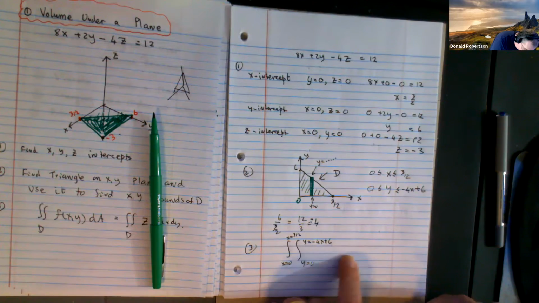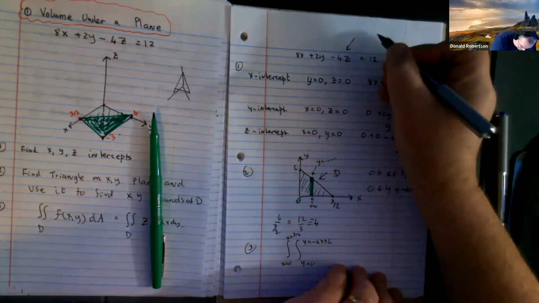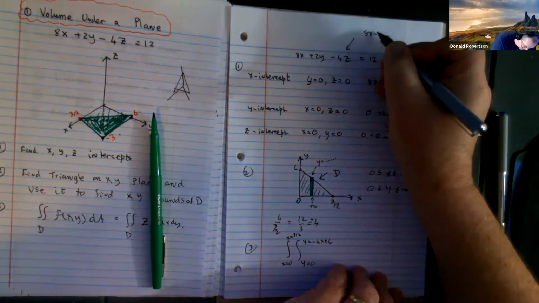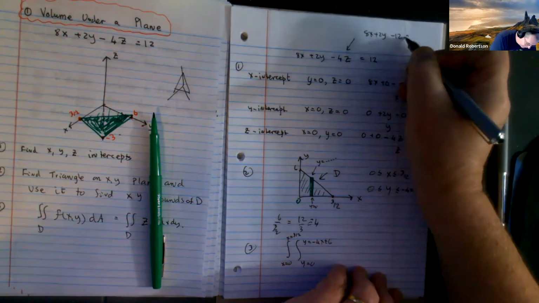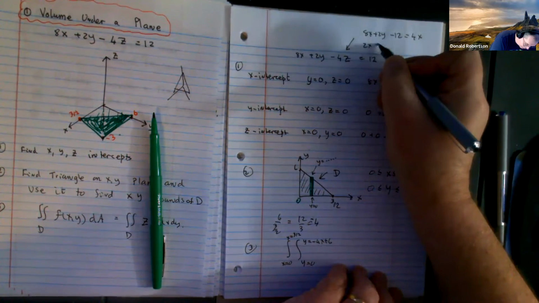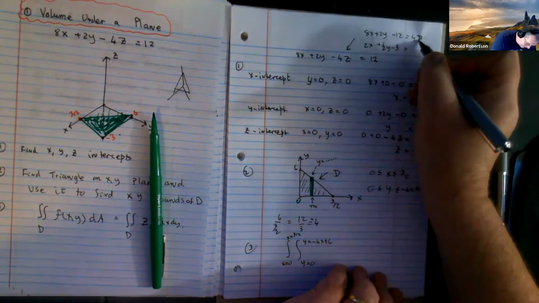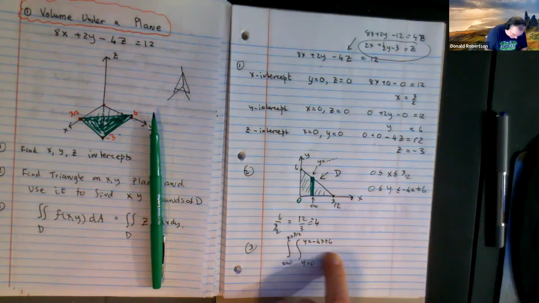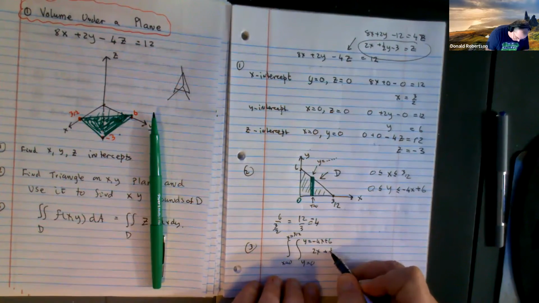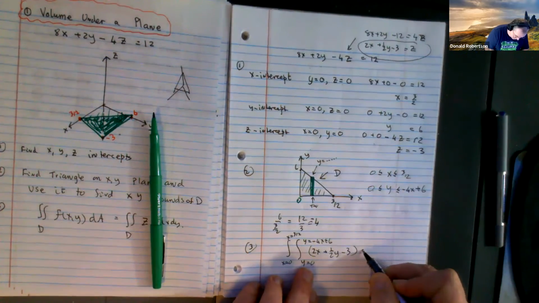So what you're going to have to do is rearrange this so that it becomes z equals. Probably the easiest way to do it would be that way, and then divide everybody by 4. So 2x plus 1/2 y, take away 3, and that should say z there. That is him. So we have 2x plus 1/2 y, take away 3, and then we do dy dx.